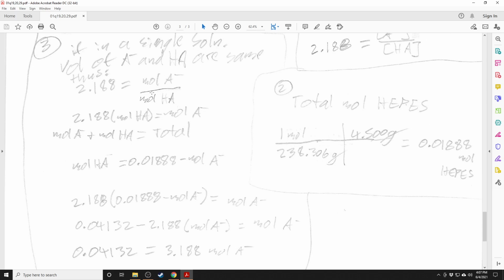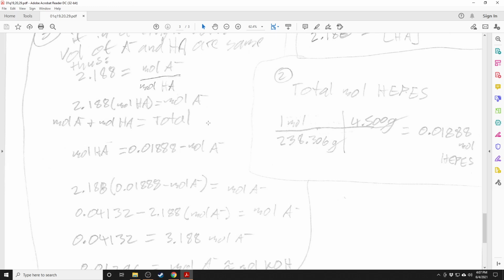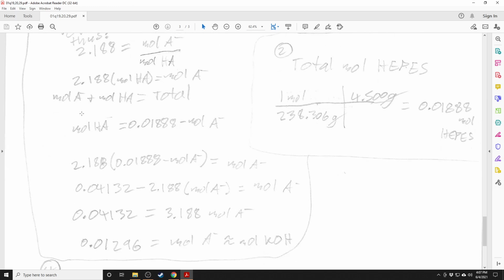which I went ahead and solved here. I just multiplied that over, and that gives me my ratio between those two. Well, I also have another concept that I can suss out of this that I can use. And that is that my total moles of HEPIs, which I figured out right here, is 2 parts in solution. That's the HA, that's my acid, when it stays together. When it dissociates, that's also the A minus, okay?